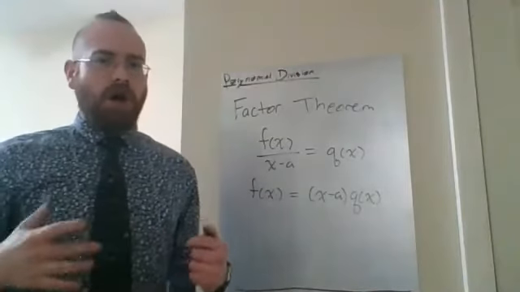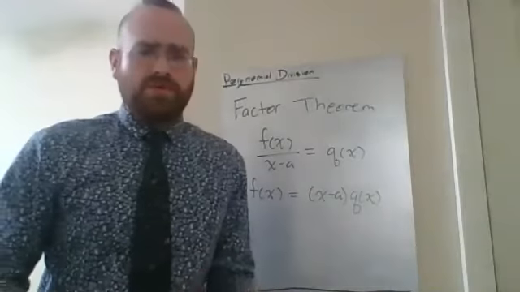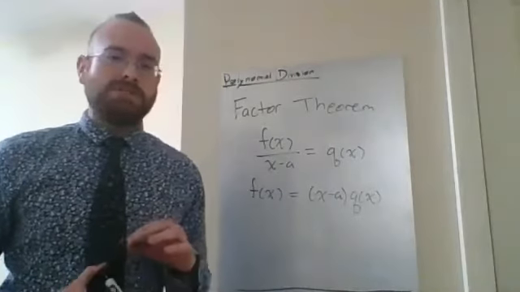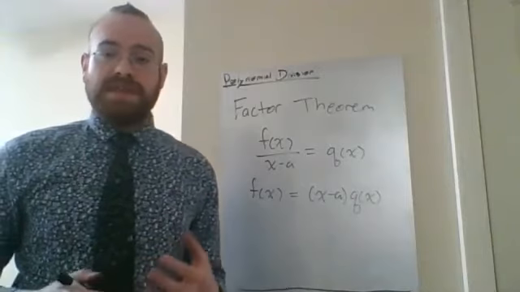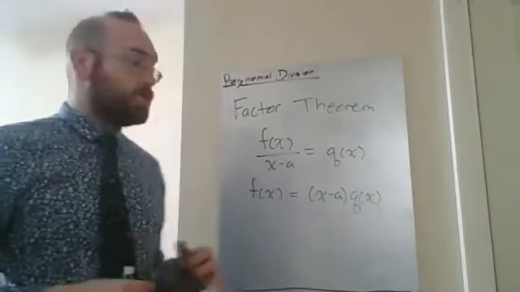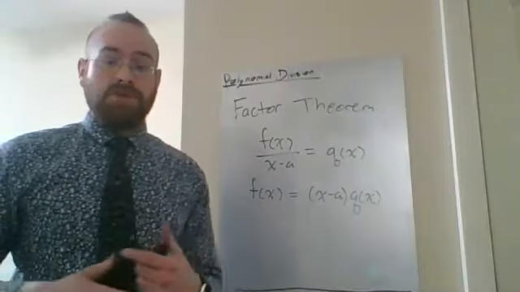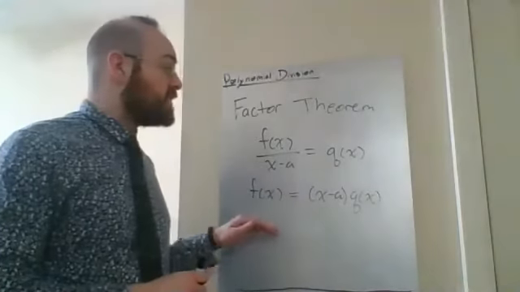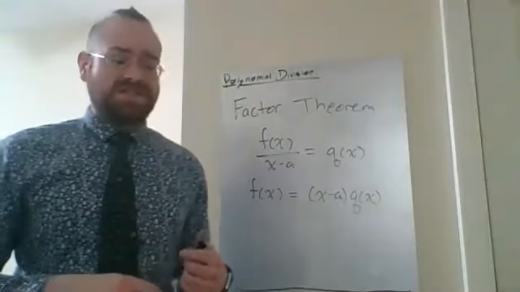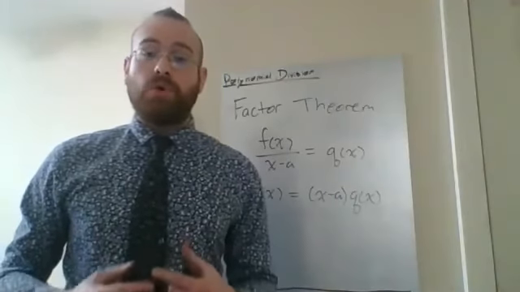It might not seem all that profound. It seems like this is something that's obvious. We've known this forever. But it's a really important thing in math to be able to prove what we know rather than just taking things on faith. We want to know that what we know is true. And by using polynomial division and our remainder theorem, we're able to prove the factor theorem and show that this seemingly obvious fact is actually true, and it's always true.